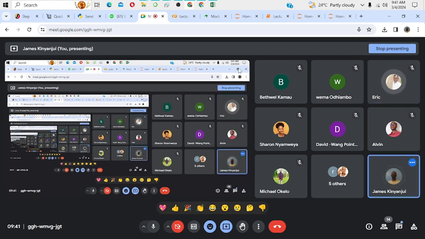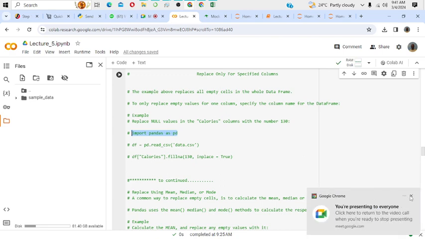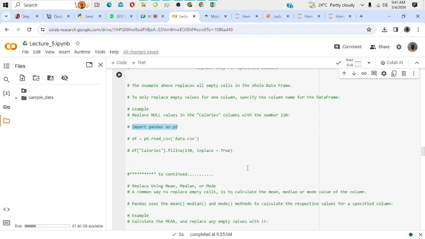I have a question: how do you do indexing in a large data set? Yes, the way I showed you, you can have a named index, but for large data sets I don't think it's quite relevant to have it.